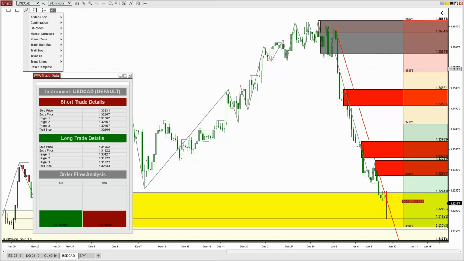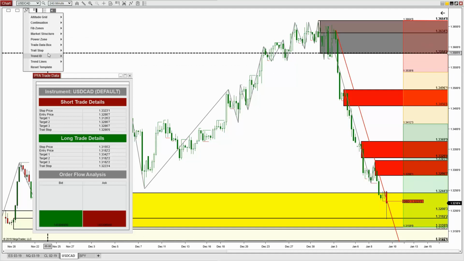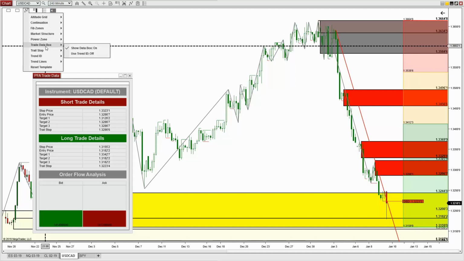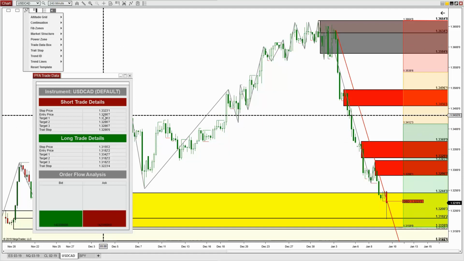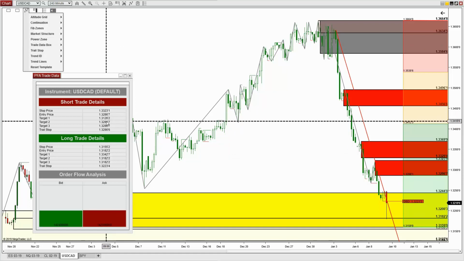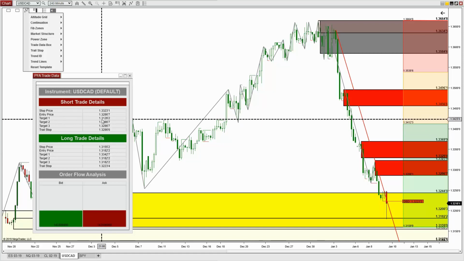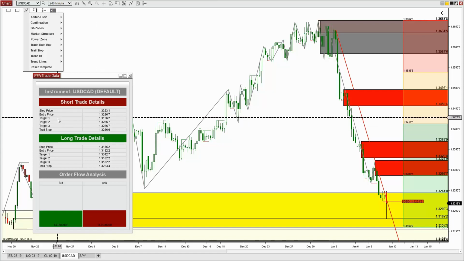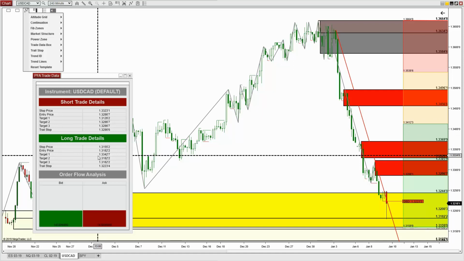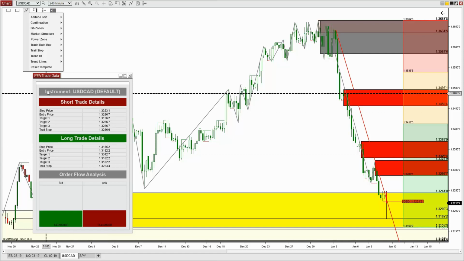And as I mentioned earlier, we are going to circle back to this ever so slightly when we move into the order inputs, because it's important to understand how we're arriving at these specific numbers. Because as you can see here, target 1, 31262, is different from target 1 of the long trade, 33427. There's a definitive reason for that, and that's simply based on our inputs that we will be discussing further in the presentation.